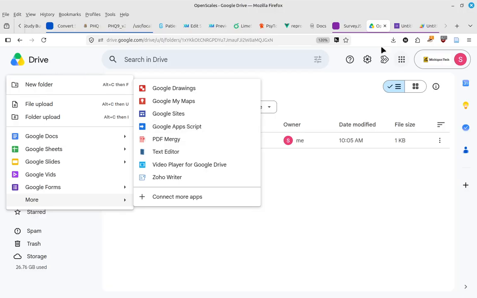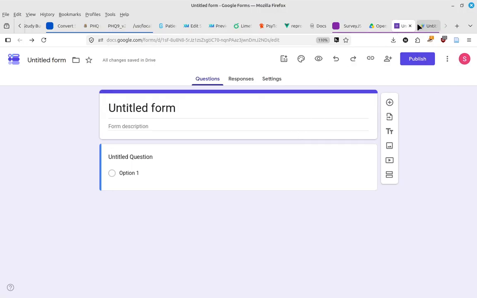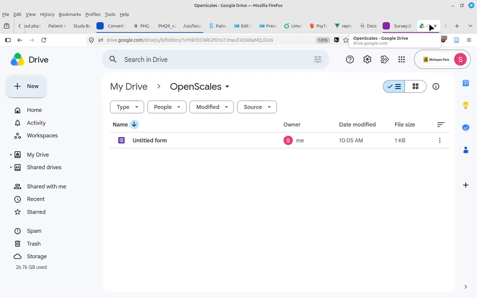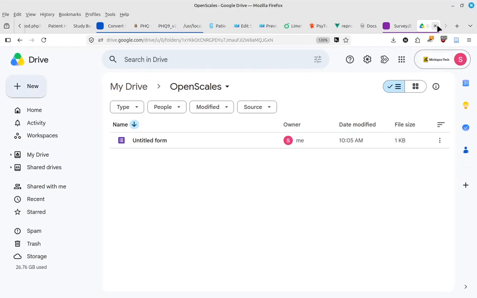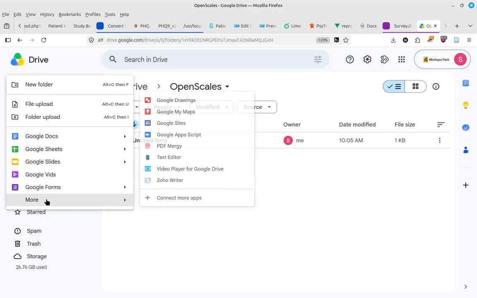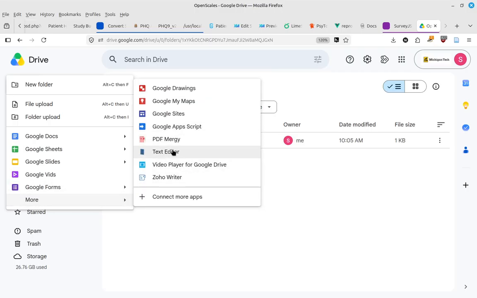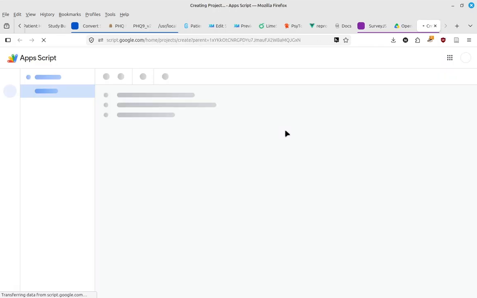Either one will open up this page. We can close this right now. Well, I must have closed it, so let me just do it again. I'm going to open up a Google Apps script.